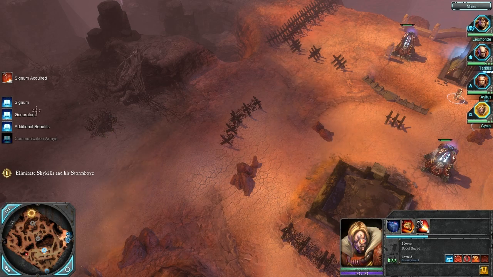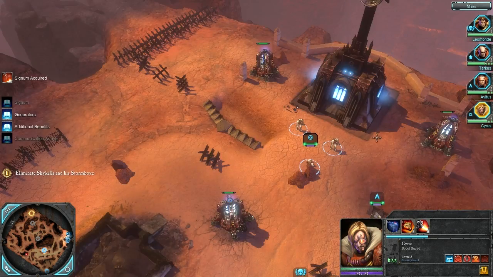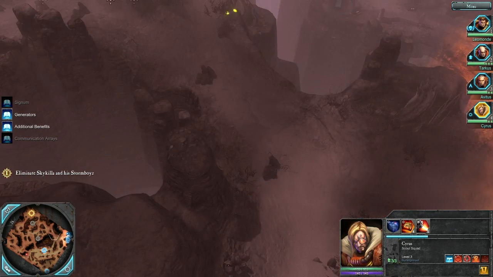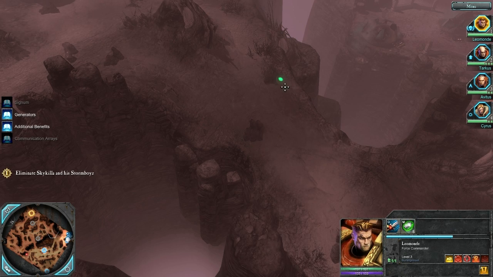Alright, so we're all refilled. It looks like I got the Signum, which I'm willing to bet, yeah, it's an artillery strike, so that's going to be really, really helpful. I knew there was a reason why I was leaning towards the communications array versus the Statue of the Emperor. I don't remember what the Statue of the Emperor does, though.